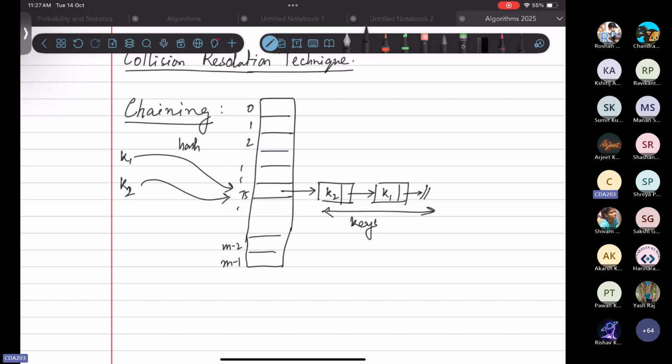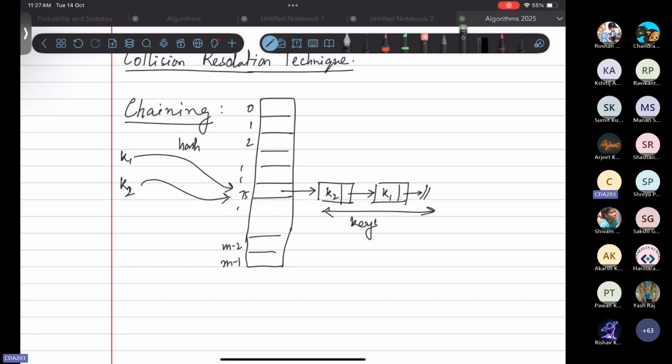This is where I'm storing the key elements, and these are basically pointers to the linked list that stores the key elements. What's the property of these key elements? All these key elements, under this hash function, go to this particular slot, slot 75, for example.